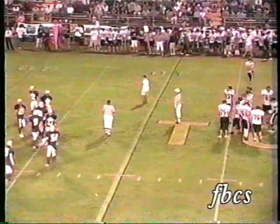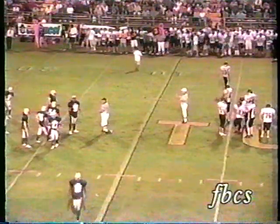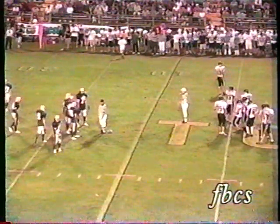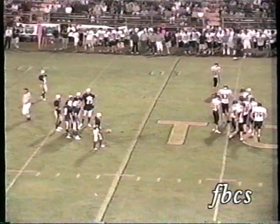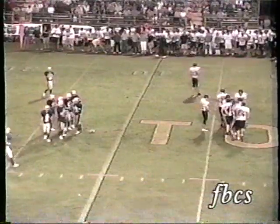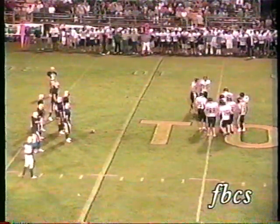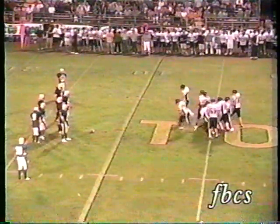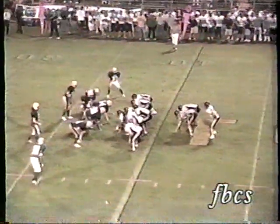11 first downs, at least for Barbe. Sulphur has 6 and only 2 in the second half, as the Barbe defense, except for the first possession for the Tores in the second half, has totally shut down Sulphur. We've had no offense to speak of except the 20-yard run, and then we fumbled on the next play, on what was going to be a good pickup. Yep. Mario had at least 5 or 6.